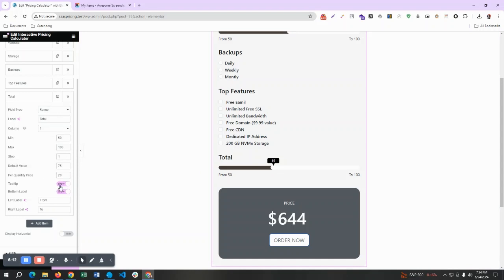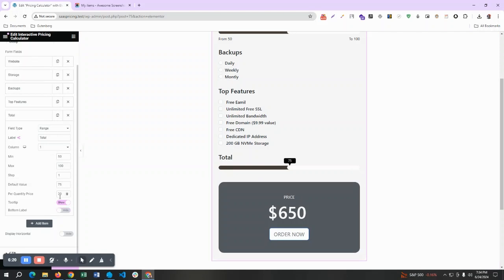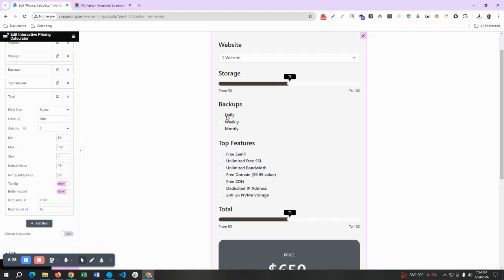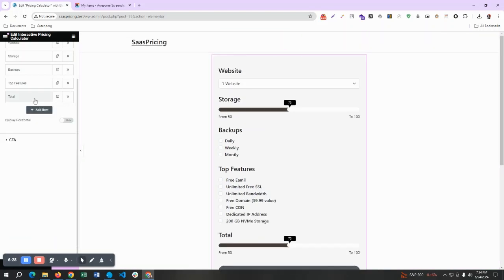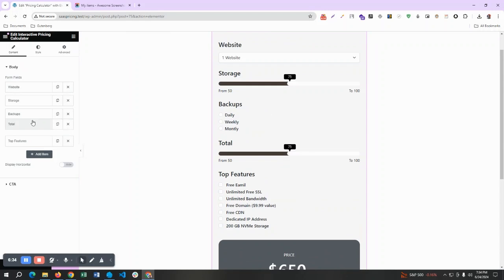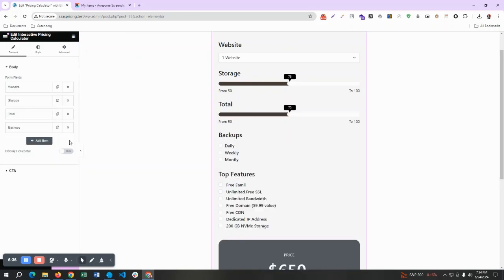We can also disable the tooltip here, and we can also disable this bottom label. So these fields are actually a powerful feature of this pricing calculator. We can also sort our fields here, and we can remove these fields.